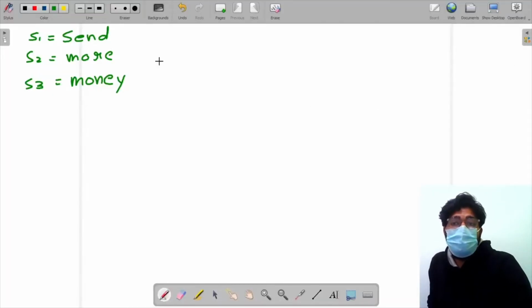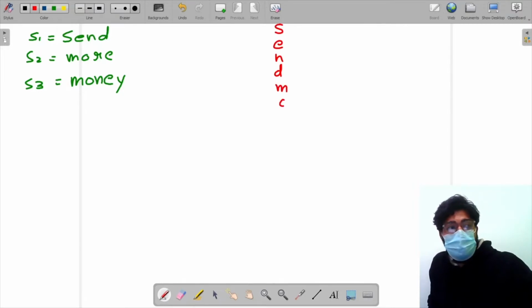with an example. We have 3 words: send, move and money, right? So if we have send, move and money, I make a map with S, E and D, with all the unique characters M, O, R and Y. And at the start, every character is mapped with, if you remember, -1. Every character is mapped with -1.